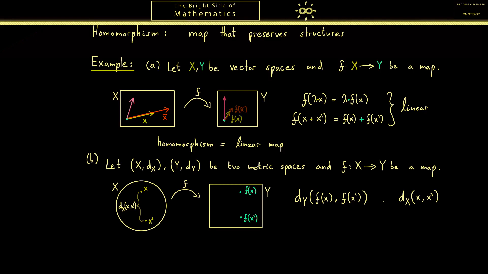One possibility you could choose is saying the distance should be the same. So the distance you measure on the left between any two points is the same as on the right. This would mean that we preserve all the information we have in the metric space X on the left hand side. We don't lose any information by using the map f. Of course you could do this in this way but you see it's a very strong assumption and not really what we want. For example, looking back to the linear maps you know you can lose information by a linear map, because the vector space Y could be very small, for example the zero space. In other words, the dimension of a vector space is not preserved under a linear map.